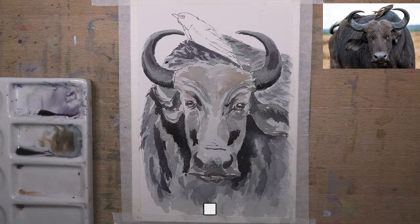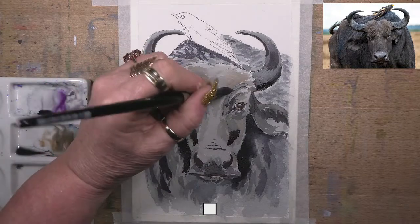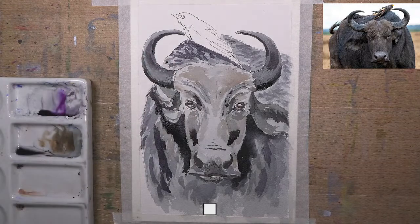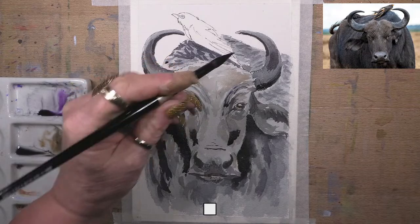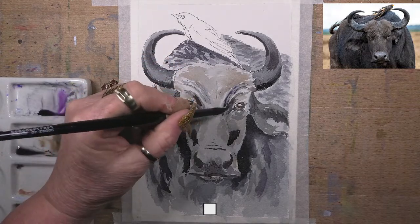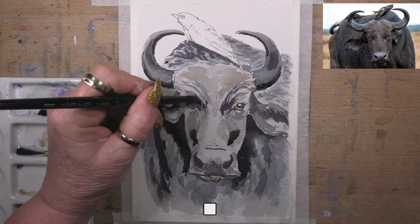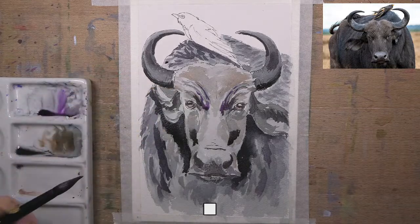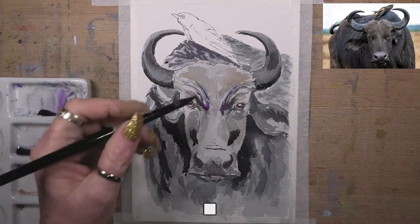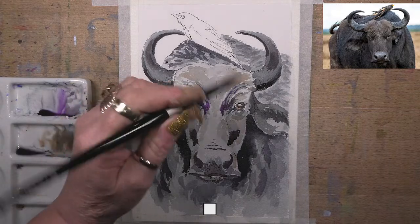Okay, now get onto his face. How am I going to do this? I am going to use straight quinacridone purple on his face. And I'm going to get into these lines around this bit here. And as long as your tonal values are right, you can use pretty much any colour. You just got to have your tonal values right, and it'll look right.